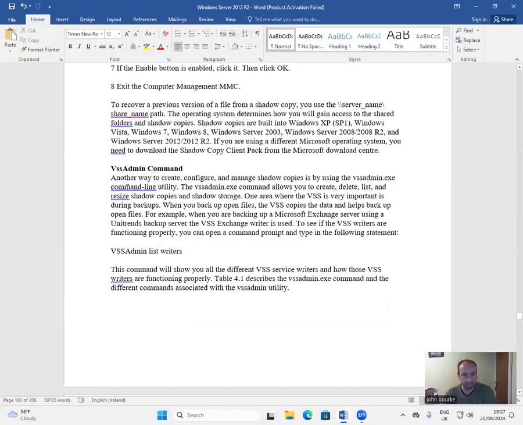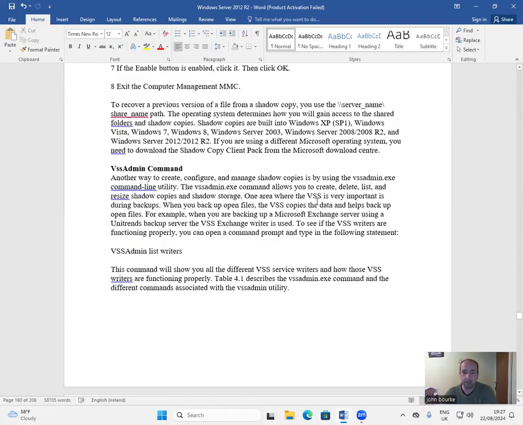VssAdmin command: another way to create, configure, and manage shadow copies is by using the VssAdmin.exe command line utility. The VssAdmin.exe command allows you to create, delete, list, and resize shadow copies and shadow storage.